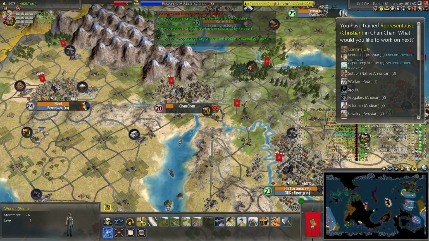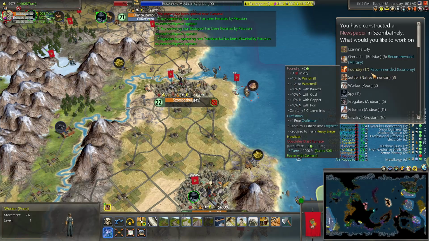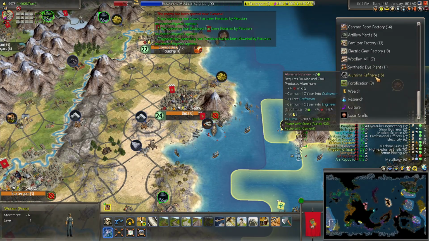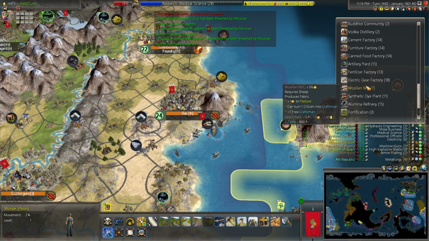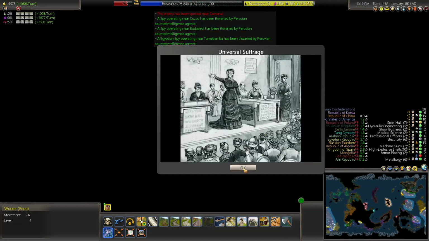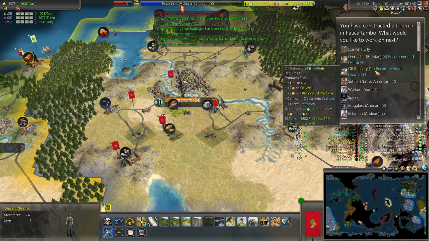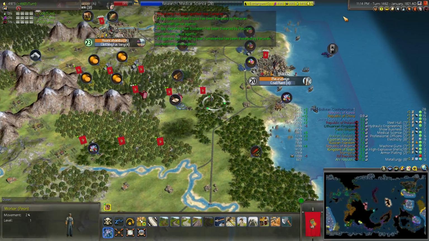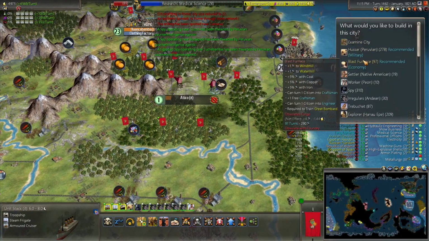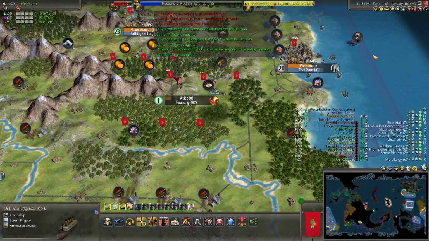Alright, I apologize. I had to pause there, but I am back. So if there was a time jump in the game, that's why. Alright, there's a foundry there. Alright, there's universal suffrage. That really helps with war weariness. Alright, we're going to build this city. It's going to suck right away because it has no connections, but... Okay. First thing I'm going to build there is a foundry.